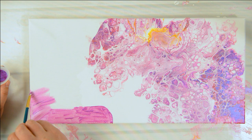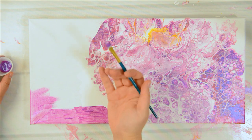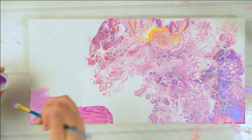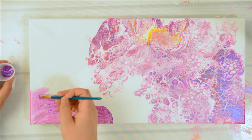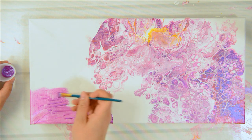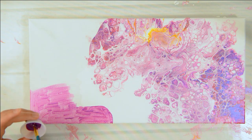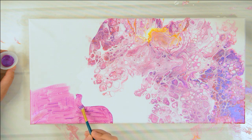If you wanted an absolutely fine finish with no brush marks, you could use the positive side of the vinyl, mask it over here, and spray paint the negative side. That's another option for using the positive and negative sides. I might have to do a video on that one too, or just try it out. Obviously they won't have this beautiful Purple Flash color in spray paint, but they would have lots of other colors for sure.